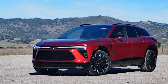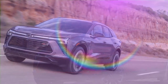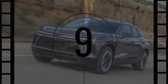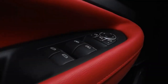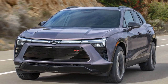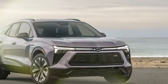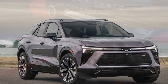Interior. Chevy's interiors are typically functional but unremarkable. However, the Blazer EV breaks this mold with its bold interior color choices of black or a striking adrenaline red. The red isn't just an accent — it dominates the interior, providing a vibrant, sporty feel. For those not keen on red, the alternative is black, but the red interior truly brings the car to life. It complements the sporty exterior and adds a touch of sophistication. The materials used include perforated suede and Evitex, an imitation leather that offers a high-quality look and feel.